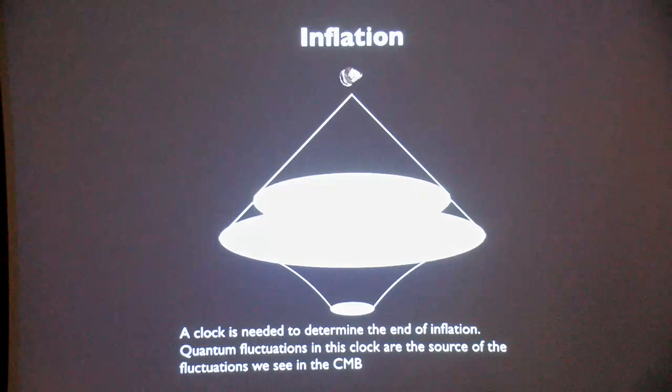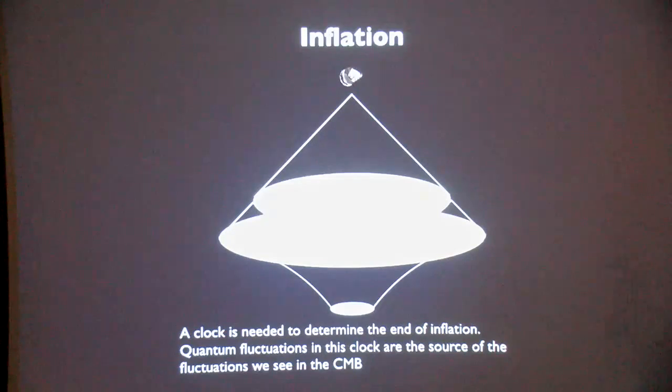In addition, if you have such a period, where you have a nearly exponential expansion, we know that we don't live in that period, so the universe has to have some clock. It has to know how to end this period. And according to quantum mechanics, I'm not really deriving any of these, there should be small fluctuations in this clock, which means that the universe would end this expansion slightly earlier in some parts and slightly later in other parts. And so you get small ripples in this.